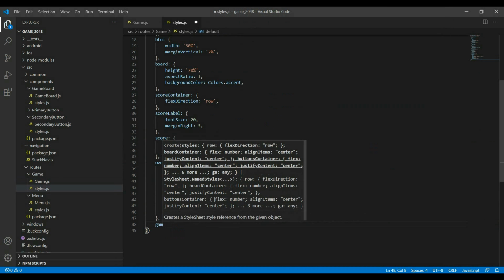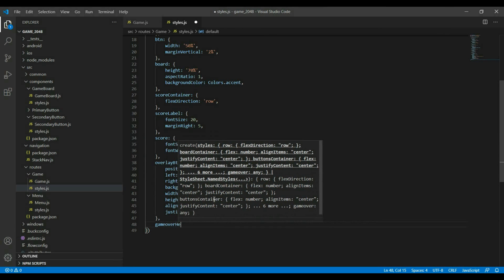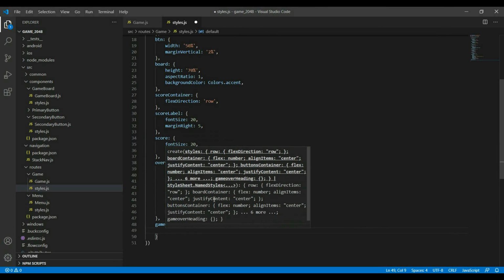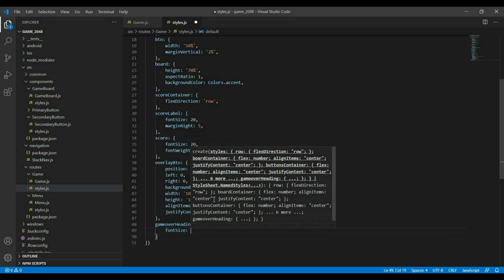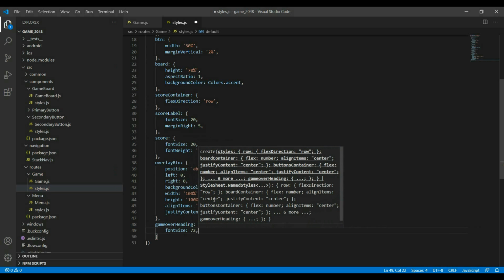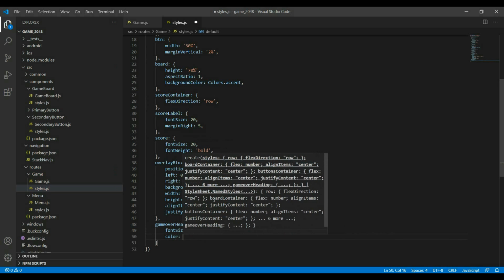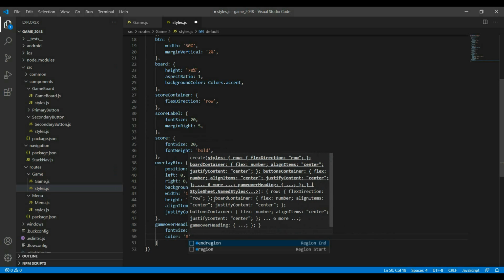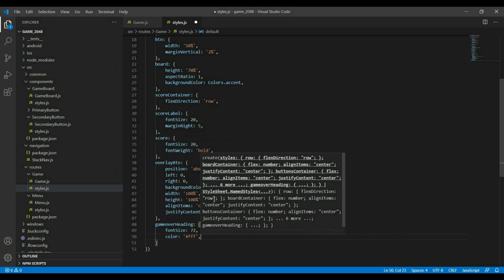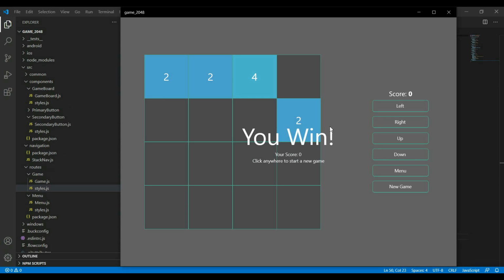And then we have our gameOverHeading. So for this, let's just give it a font size of, let's say, 72, a color of white, so FFF, and let's just try this out. So we go here, so at the center it says "You win."